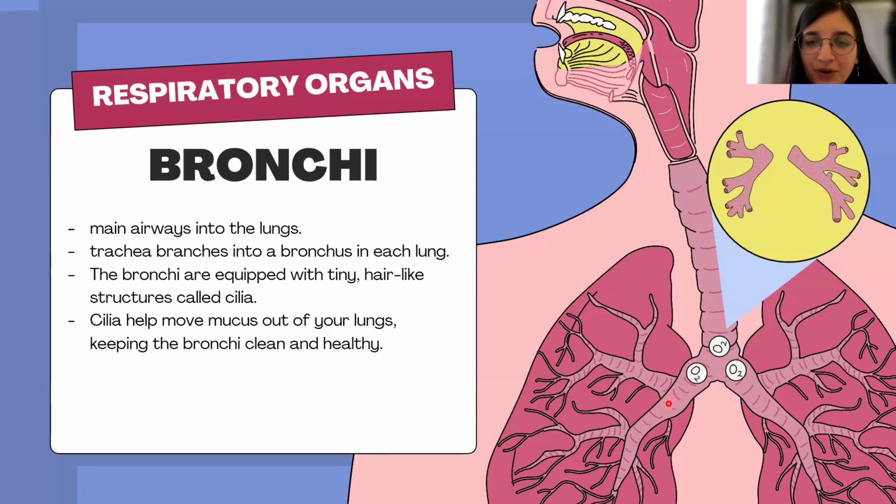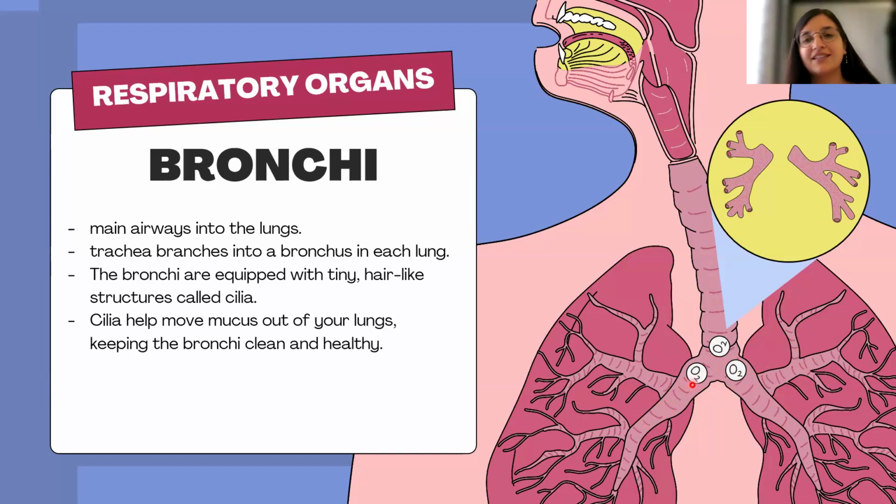Okay, so the bronchi are the main airways to the lungs. These are your lungs. The bronchi are the main parts that enter your lungs. So the trachea divides into two here, and you see a bronchus into each lung. We have two bronchi here in this image, and each lung has this bronchus. Same thing again, just that one is singular, and bronchi is plural.